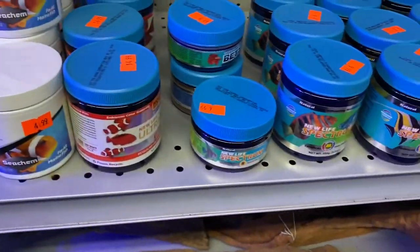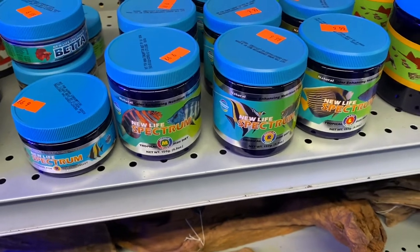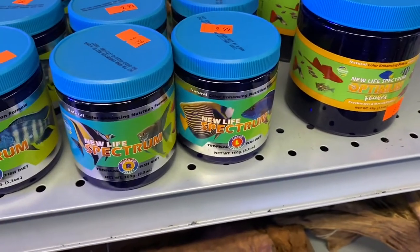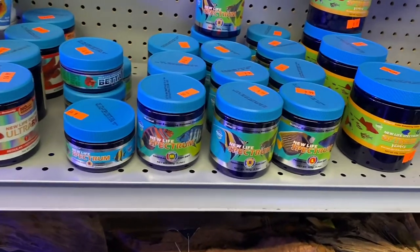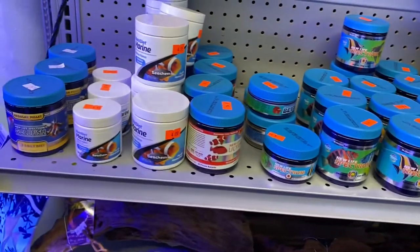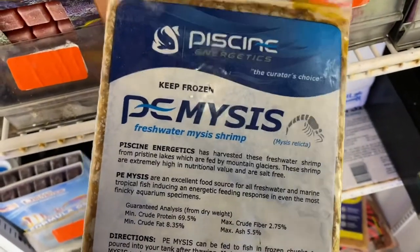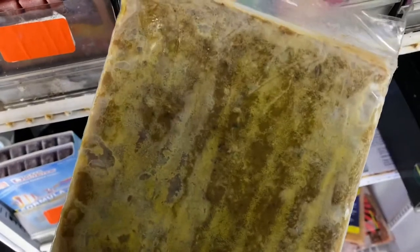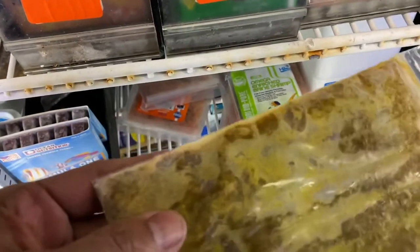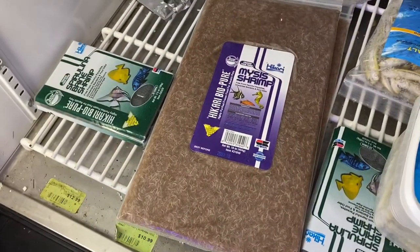I'm not a big fan of pellets and flake food because they add a lot of extra nutrients to the water column. But I understand people don't always have time to feed frozen food or they use an automatic feeder, so if you do use dry food, I recommend Spectrum foods — I like those a lot. Hikari also has a pellet that I think is really good quality. Keep in mind there are some fish that won't take pellets or flakes. The PE Mysis is an awesome shrimp — when we get new fish like angels and tangs, this stuff is great. They put some type of vitamin or amino acid on it, it's very oily, and it's a bigger mysis shrimp than your standard Hikari mysis, which is nice for bigger fish.